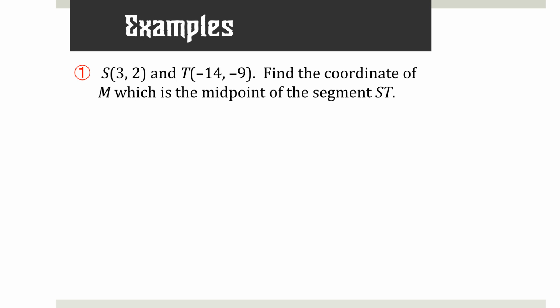Okay, easy peasy lemon squeezy. Negative 11 halves, negative 7 halves, yes? Beautiful. Okay. And again, some of you just said x1 plus x2 divided by 2, y1 plus y2 divided by 2. 3 minus negative 14 divided by 2, 2 minus negative 9. I'm sorry, 2 plus negative 9, see, I did it, divided by 2 gives you the midpoint. But again, I would highly recommend that you think about this as an average versus just plugging into a formula.